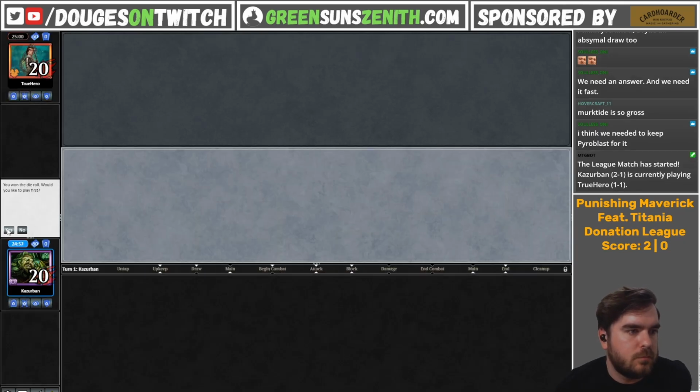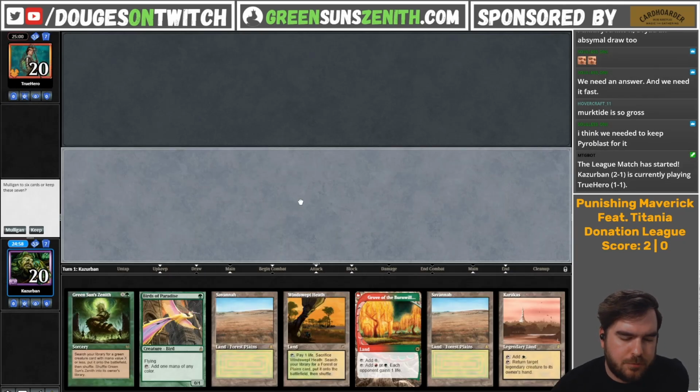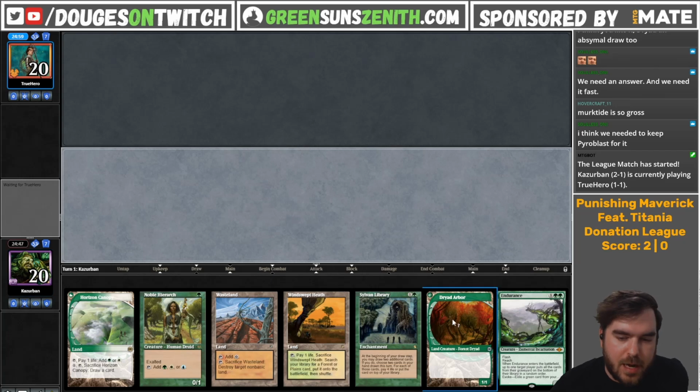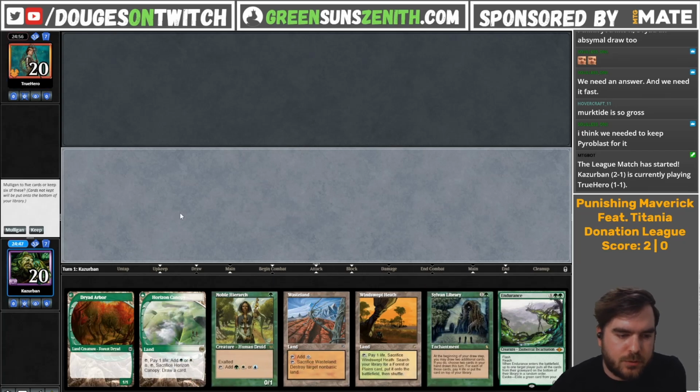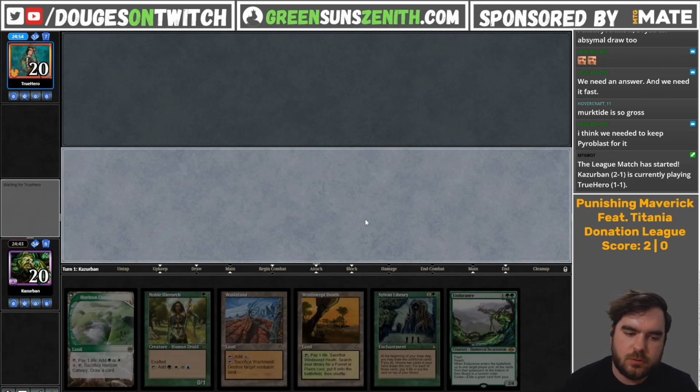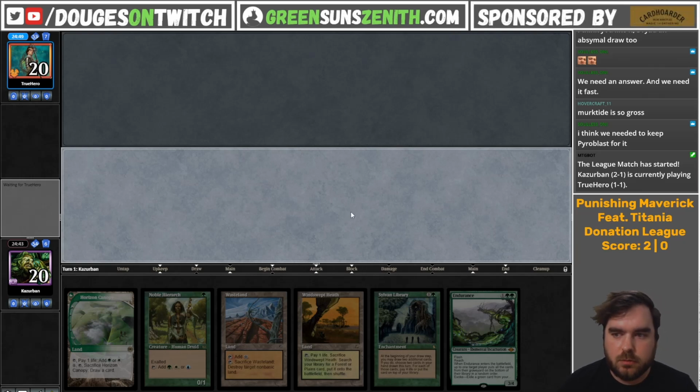Alright. Up against True Hero. True is typically on a few different decks. This is a little bit mana heavy, so I'm pretty happy to mulligan this. This is a lot better and I can bottom the Dried Arbor, which is nice. We can go for Taiga to turn on all colors. So you could go Taiga, Noble Hierarch, turn 2 Library, potentially Wasteland as well.